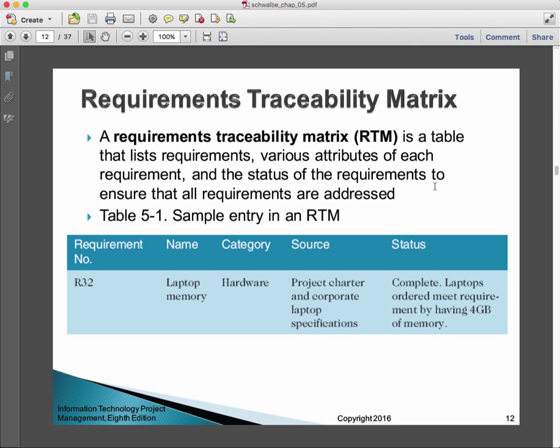Okay? And this is all even more useful if you have some kind of a complex product that's going to have release after release after release, because you're probably going to want to know what the requirements for the product were in release 1.2.